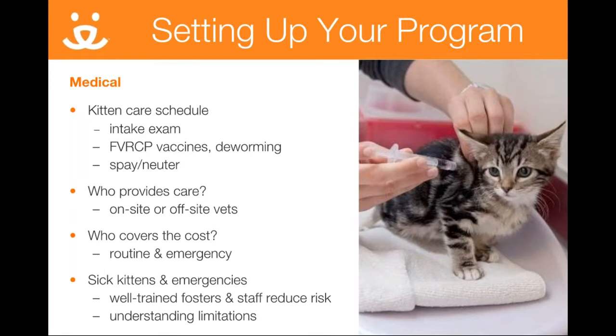If you're more of a foster-based organization, you may be able to space that out a little bit more, but I would recommend all kittens have at least 3 vaccines under their belt by the time they're getting adopted out. And then, of course, deworming. Kittens are really, really good at having worms. That's probably the number one thing that I see time and time again that can cause a lot of digestive upset. And preventatively deworming them can really make a huge difference, whether they have roundworms or tapeworms.